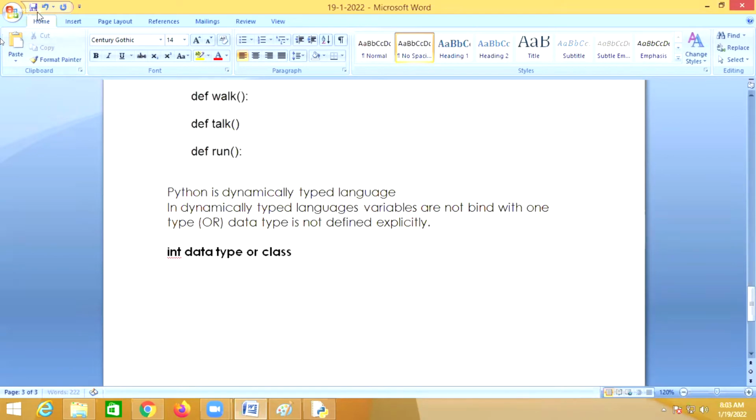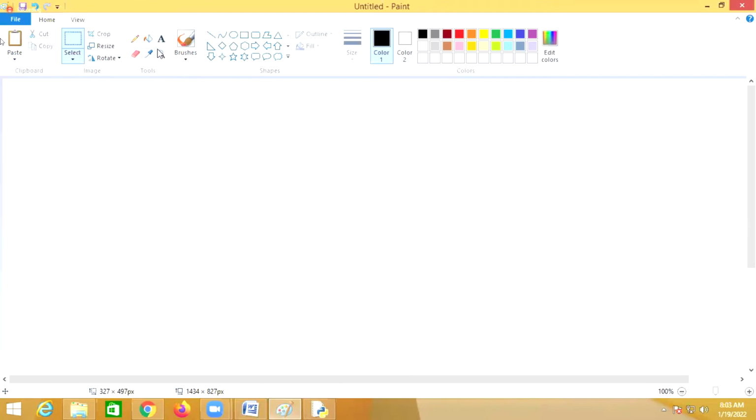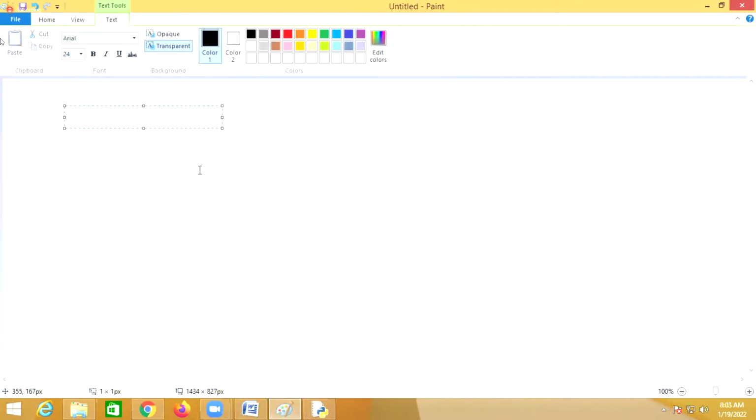For example, if you are working with programming languages like C, C++ or Java, these are called statically typed languages.